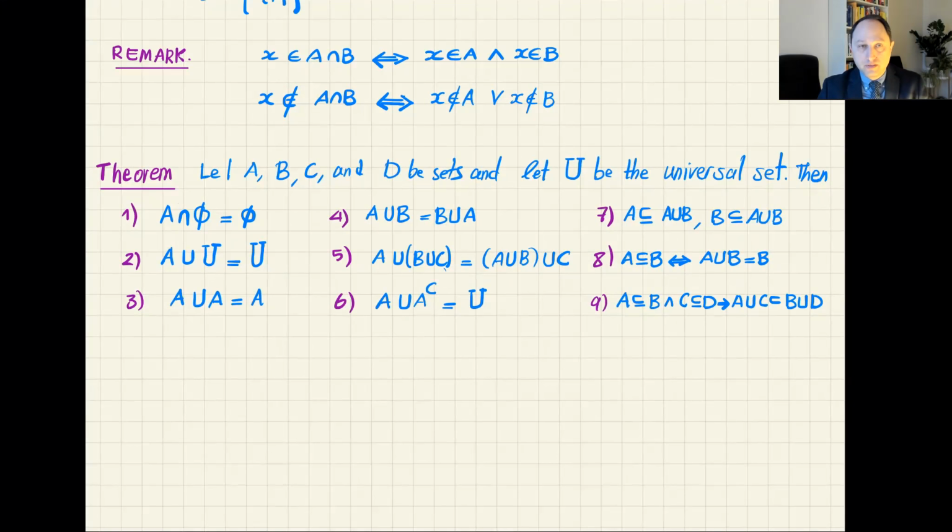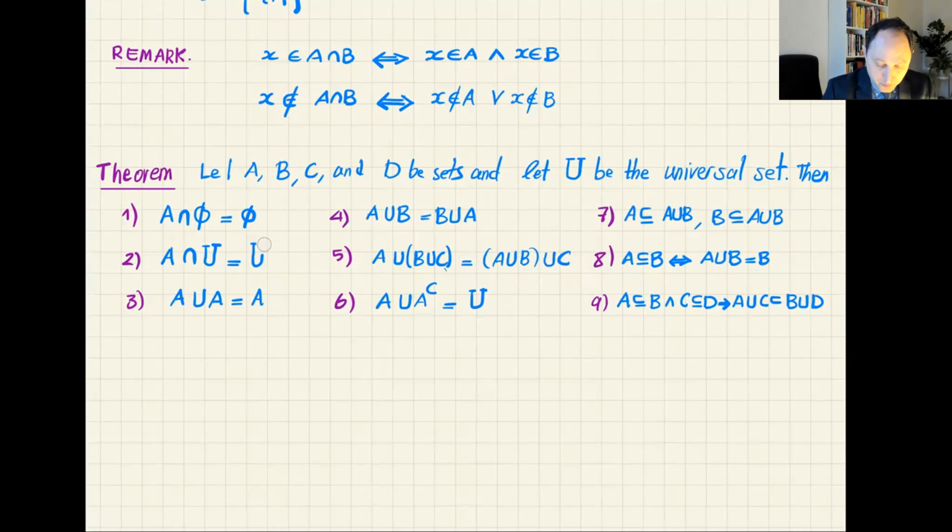Okay, I don't want to prove this theorem, but I just want you to know the different items, and I think you can immediately guess different parts of it. So for example, how should I change the next one? It becomes just A if it's A intersection the universal set. Exactly. So I change this one to intersection, but of course the answer will not be the universal set, but the set itself. Yes? And I think based on a Venn diagram, it's not hard to realize that.